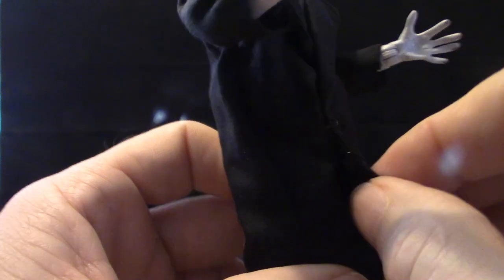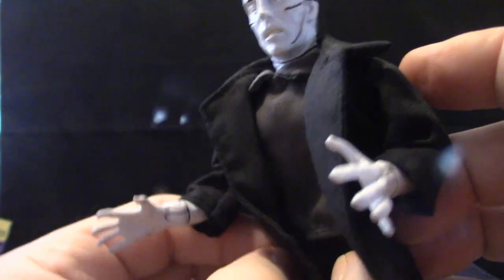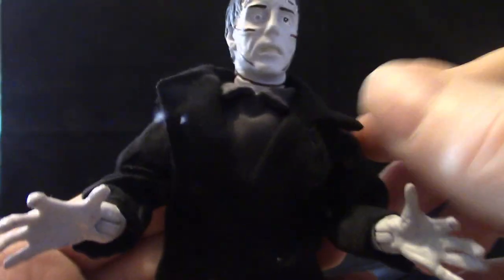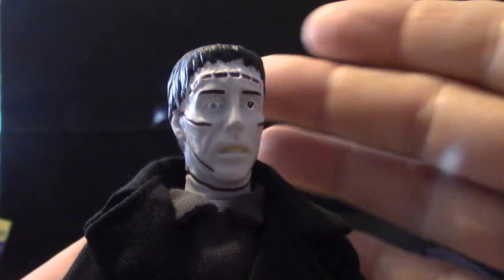Okay, but here's the back of it. All the way down to the feet. Okay. Now whether this comes apart or not, feels like, yeah, it's Velcro, okay. And that's what the chest looks like. Okay. So that's pretty cool. Alright. Let's get a close look at the face. That's the Christopher Lee Frankenstein monster, which I think it did come out in 1973. I could be wrong about the date.